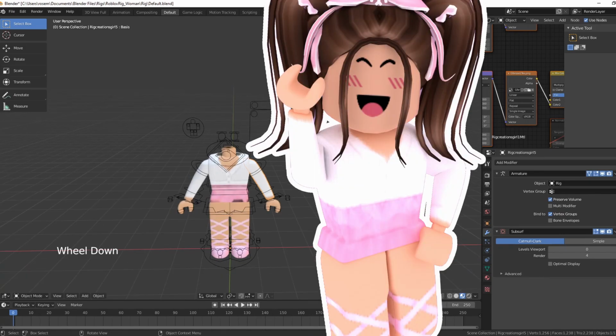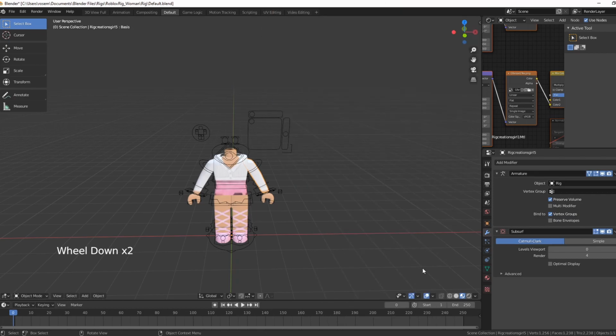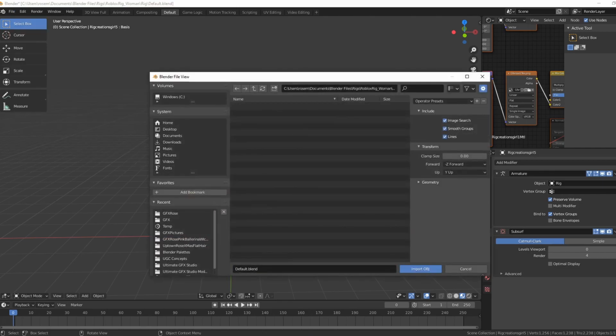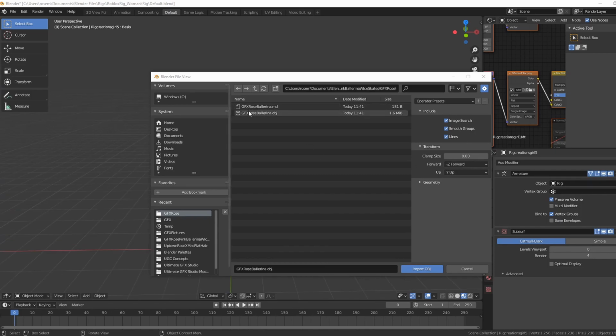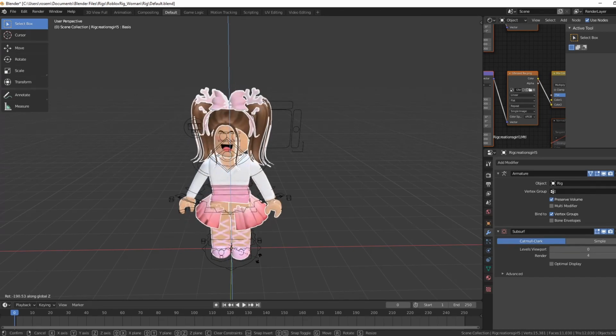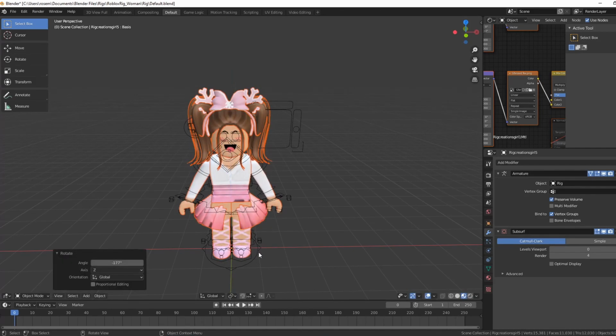Then of course you're going to need to import your avatar. So you want to go find that next in your files. File, import, OBJ, and you find it that way. Here's the file, GFX Rose Ballerina. You want to pick the OBJ, not MTL. OBJ, and you need to go over to geometry and split by group because you're not going to use the whole body here, so you'll have to break that up. Import, she's turned incorrectly. You can use the rotate button or just the rotate, which is R and then Z.